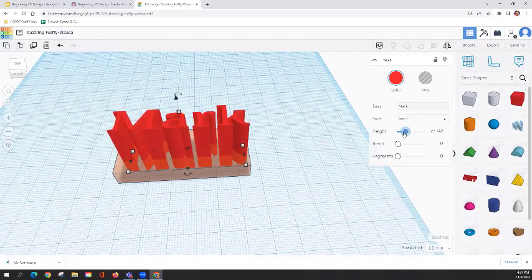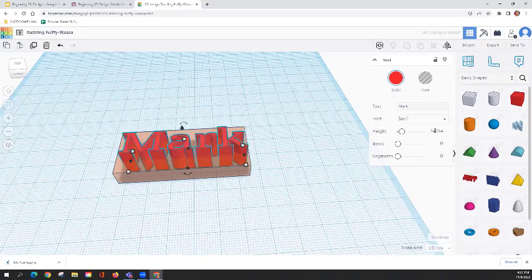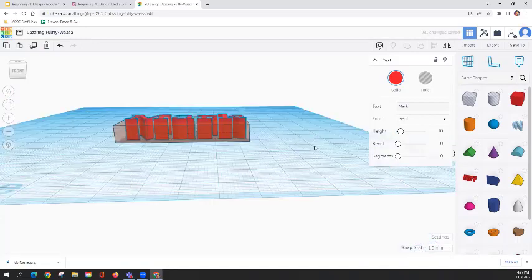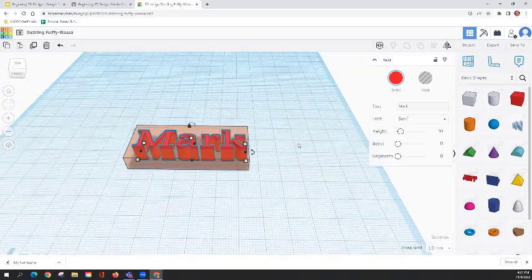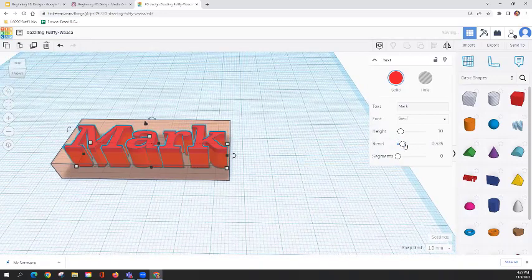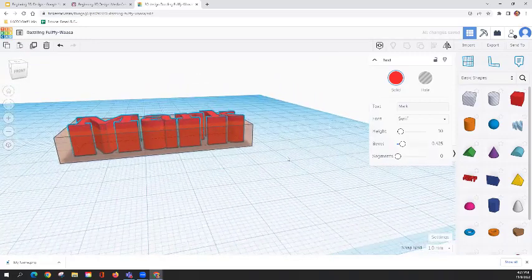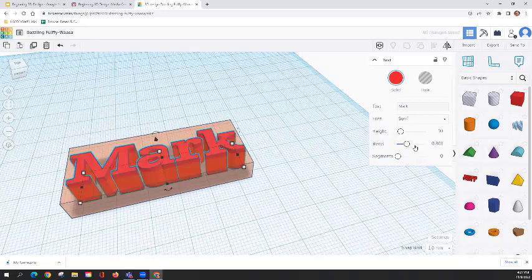There's height. Whoa, I don't want to go like that. Whoops. So you can type in the number here. I think if my rectangle was 8, maybe I'll just go with 10. Yeah, and see it just sticks up a little bit. And then what if I adjust the bevel? That might be kind of tricky with this font, but let's see. Oops. I didn't really notice anything. Go a little bit more. Oh, it kind of looks like a balloon, kind of blew up.